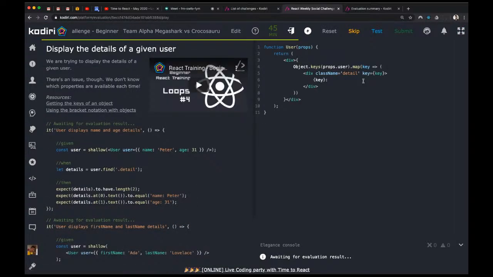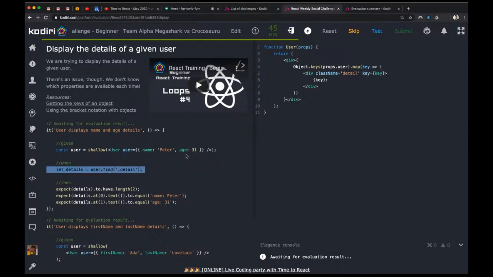Actually, that's interesting. Let's do that one as well. So user, I think that's new. Maybe. Who knows? All right. So let's try to understand the problem. How many props does the user receive? One. Which one? What's the name of that prop? That's correct. The user component receives, look on the left hand side, a single prop called user.